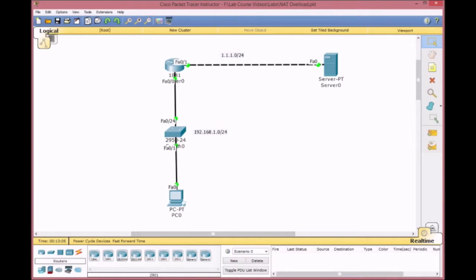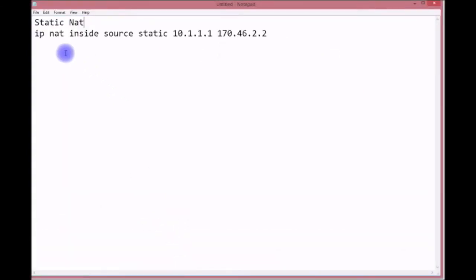But I'll show you, I have it here already in my notepad, the static NAT configuration. Not feasible. I'm not going to go over it in detail or anything. All right, this is not based for concepts. Okay, it is just labs, right? Practice labs. But I'll talk about it a little bit. All right, static NAT is not that feasible. Why? Because for every private IP address that you have, you need a public IP address.